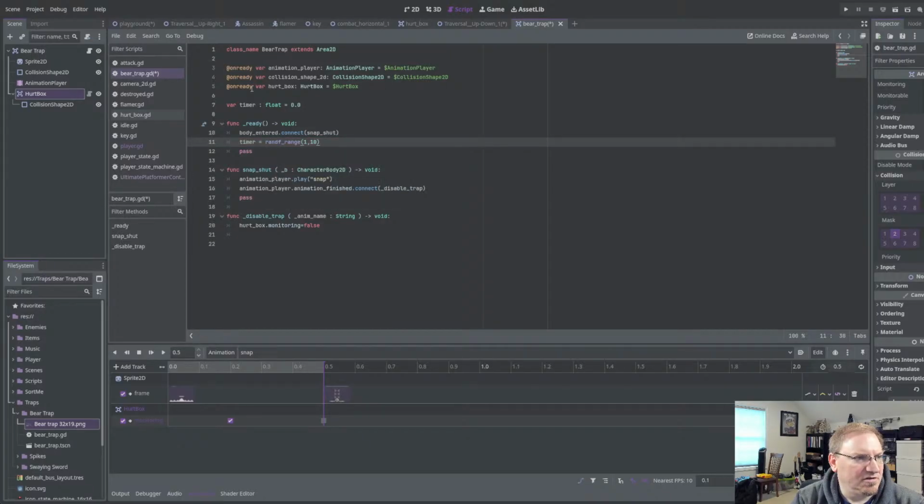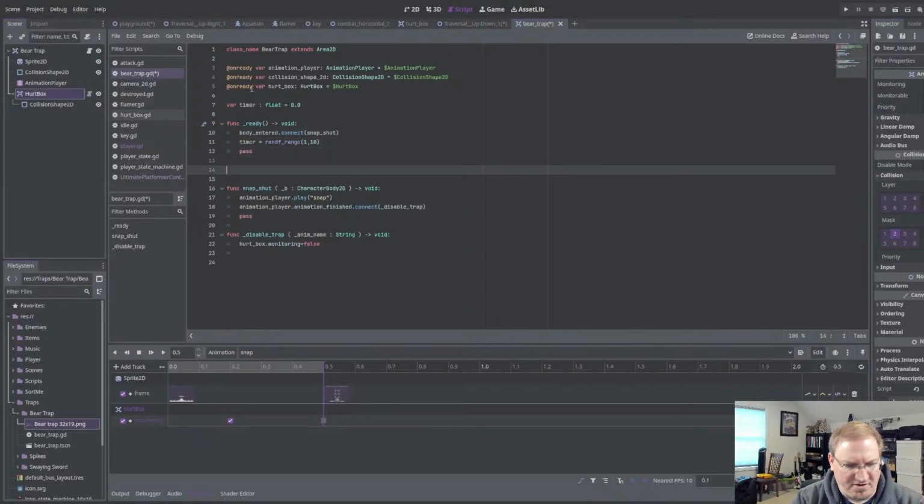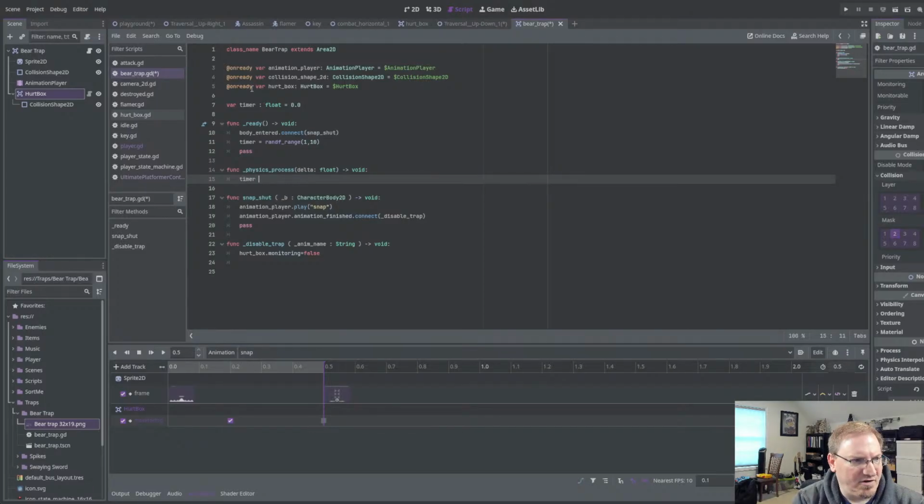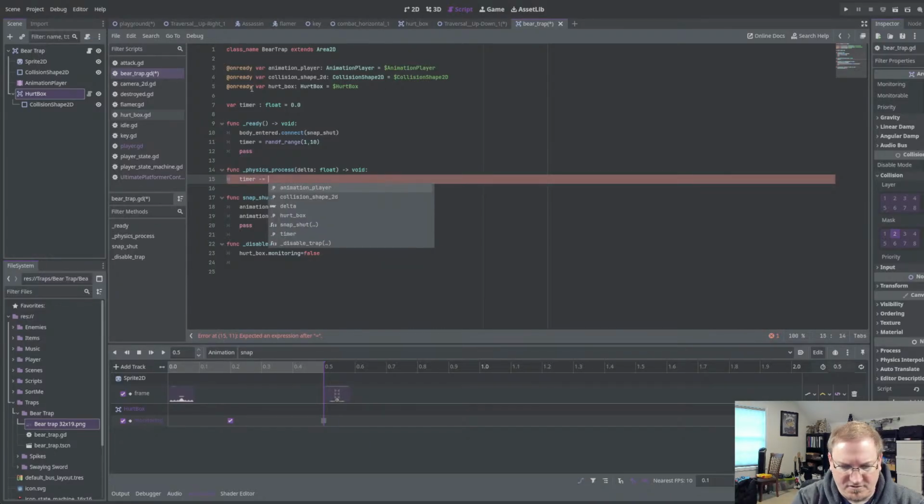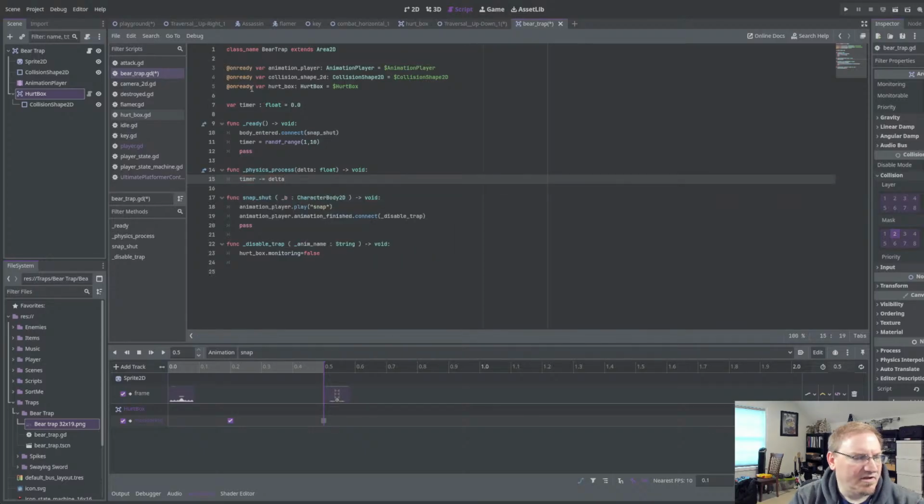Range. Okay, and then we're going to come down here into our function underscore physics process. And we're going to do timer minus equals, because we're going to subtract the delta each time. Okay.